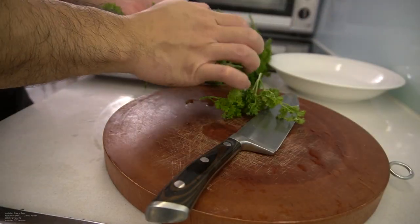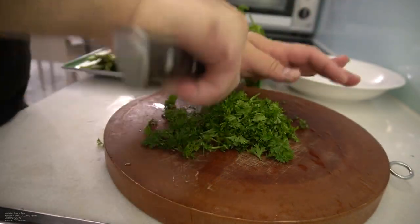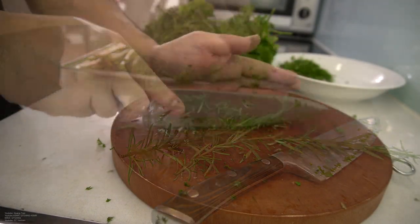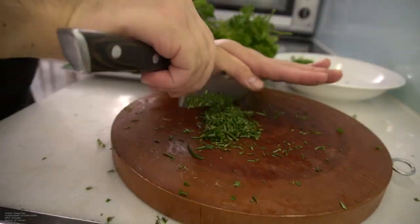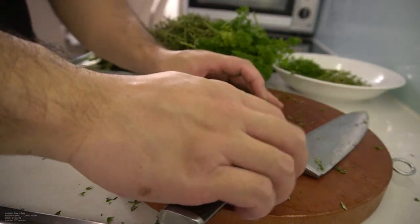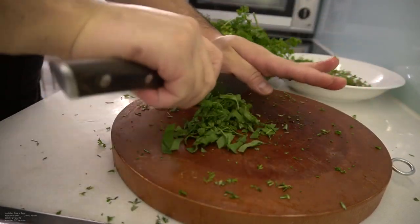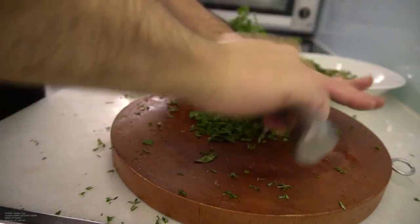Herb butter. Look at all this selection of herbs I found today, guys. Very happy with my, what is it? Adventure or catch? Rosemary. Sage. Roll it up, chop it down. And just go crazy with it, guys. Very simple butter, guys.